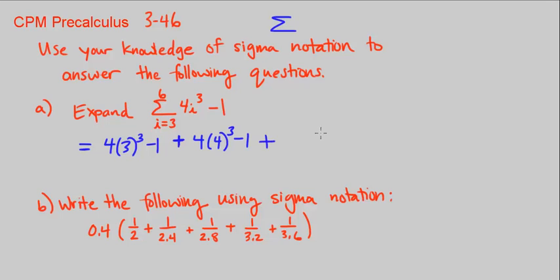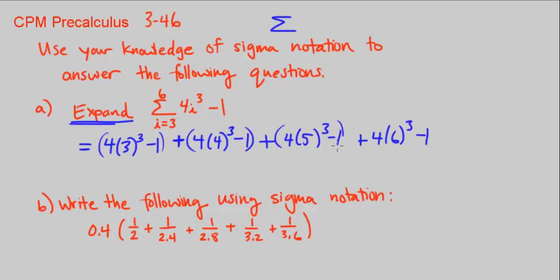And we're going to add when i is 5. Then we're going to add when i is 6. So this is all of the terms here, and this is expanded. I don't want to go ahead and compute the entire sum. At most I can compute each one of these, if I wanted, I could.